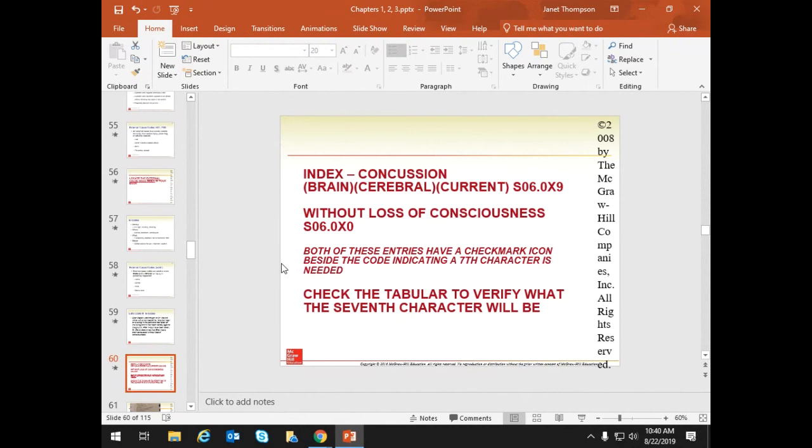Let's go ahead and turn to S06.0X9. So let's turn to this code right here.